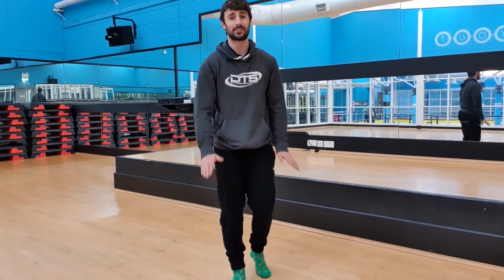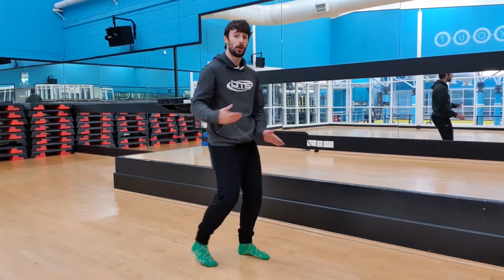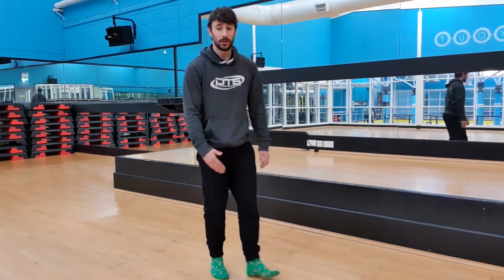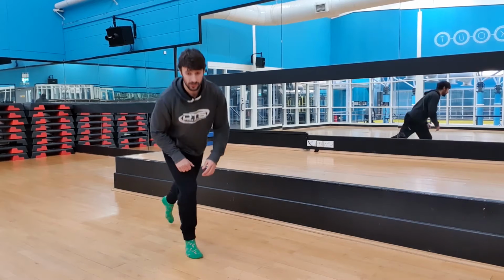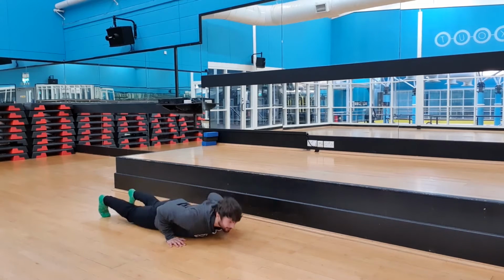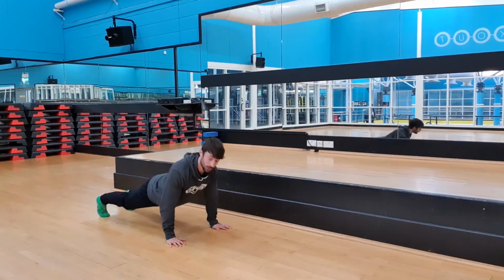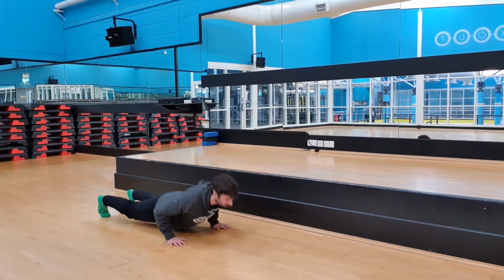The next one that we're going into, floor push-ups. Again, if you don't feel comfortable with a floor push-up, use an assistant and bring yourself up to an incline. With that, the shoulder position makes a lot of difference. From here, again, we're looking to extend up fully. My chest comes right down to the floor.